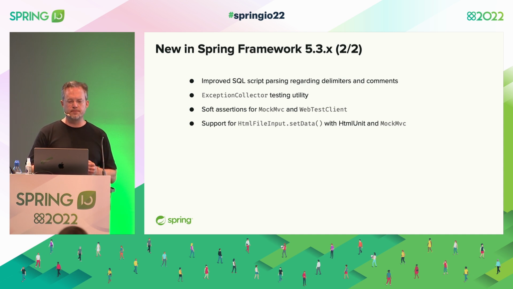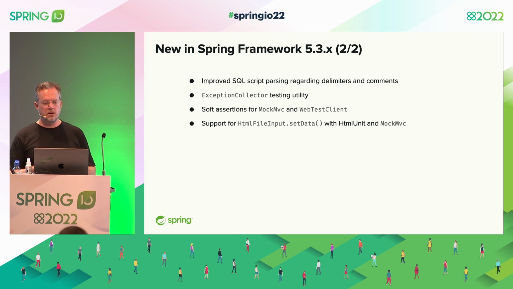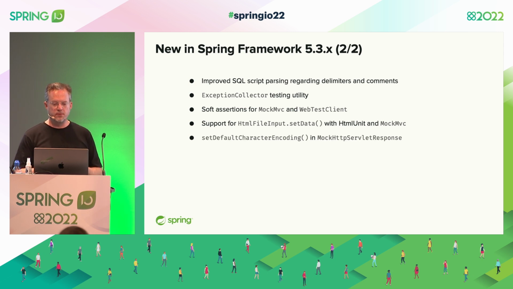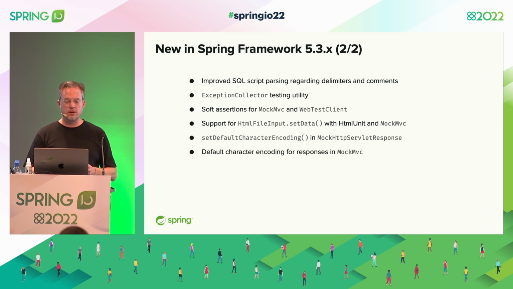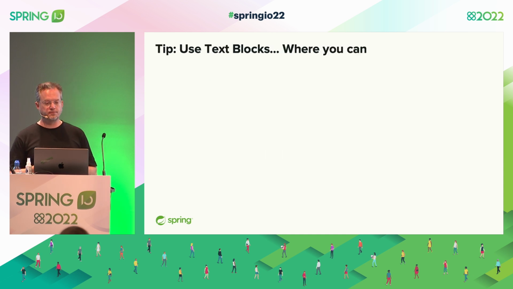If you're using HtmlUnit with MockMvc and you're creating in-memory files instead of reading them from the file system or something like that, we now have support for the setData method that now works correctly with MockMvc. For the servlet response, you can set a default character encoding, and you can also set the default character encoding for responses with MockMvc.